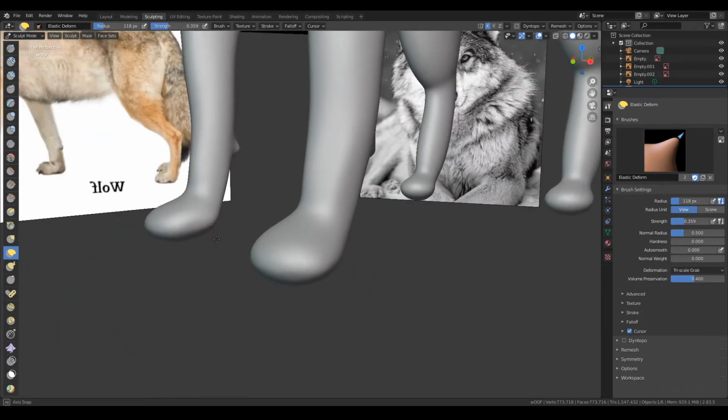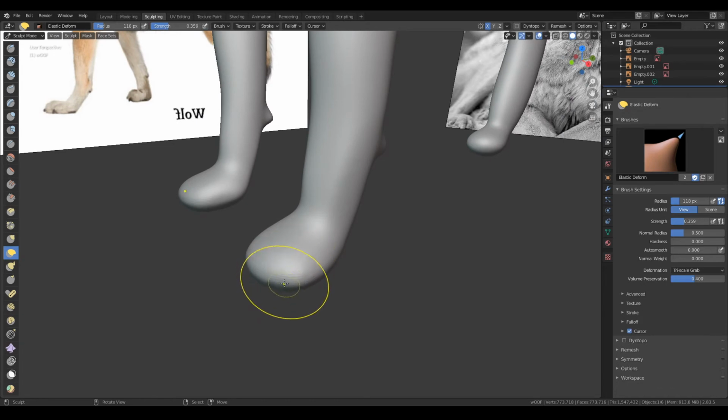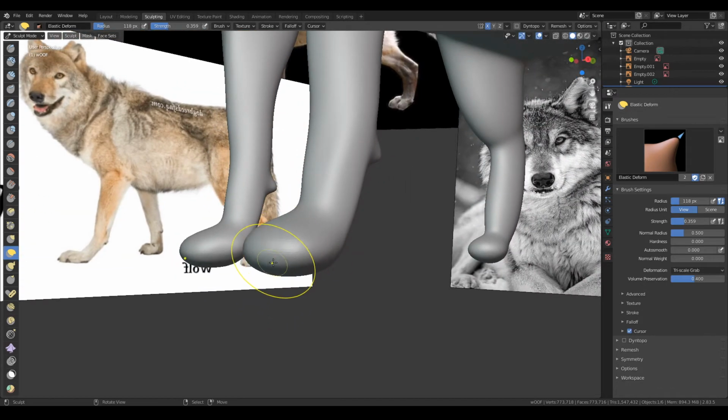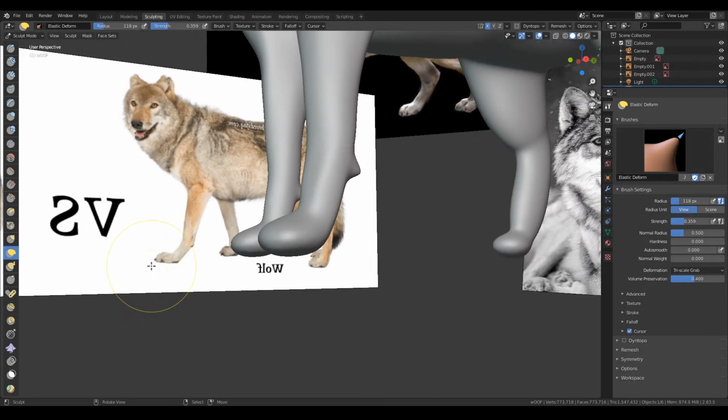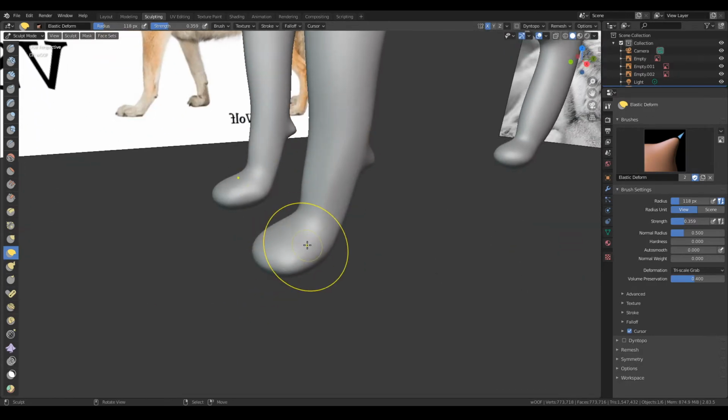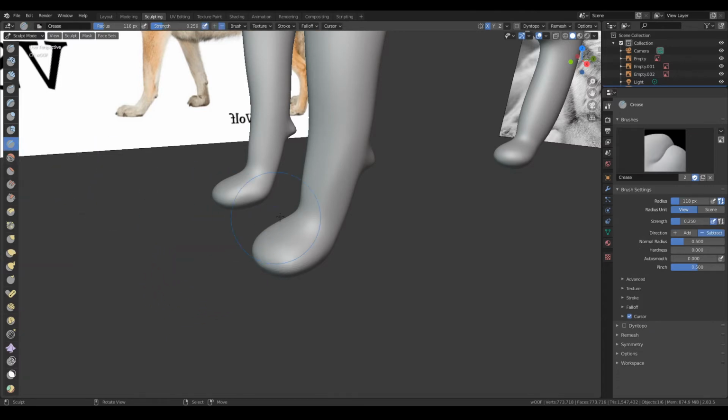So we're just going to make it kind of paw-like, not terribly paw-like. But you will notice that there is a bit of a swoop on the paw. So it's flat on the top, and then it swoops down. So that's what we're going to do. We're going to use our little crease tool. We're going to give it a little crease up here. Boop, boop, boop. Just going to draw it.